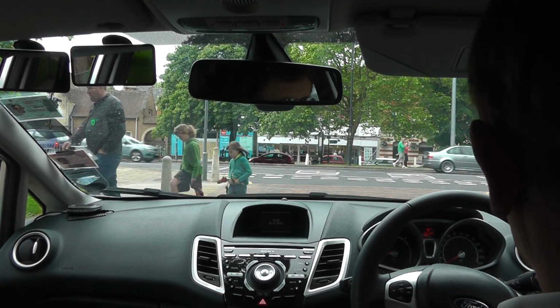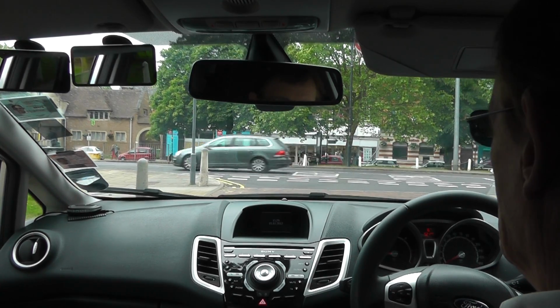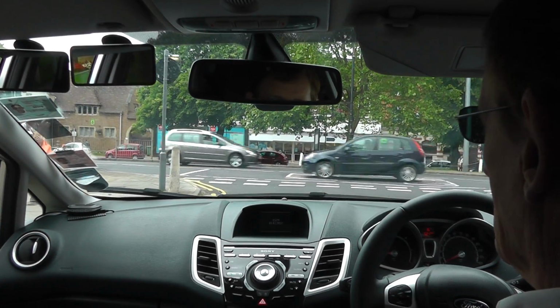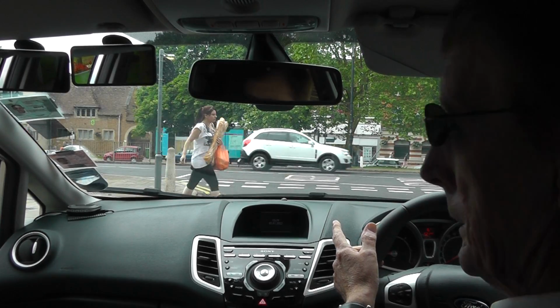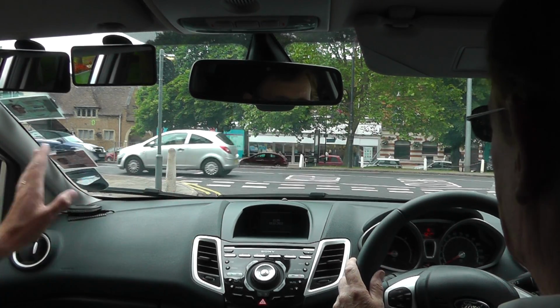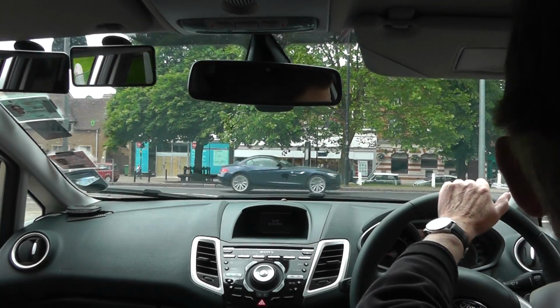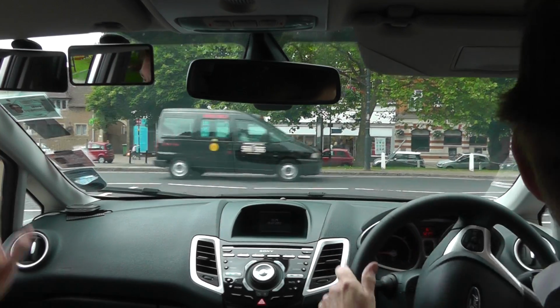And at the end of the road, turn left. I should have waved him across, got rid of him quicker, shouldn't I? Yeah, I can wave her across, can't I? No, this is not actually a crossing here. But if they've left the curb already, then give way to them. Oh, I can wave them across the crossings, then? No, don't wave to them at all.